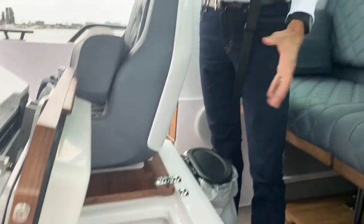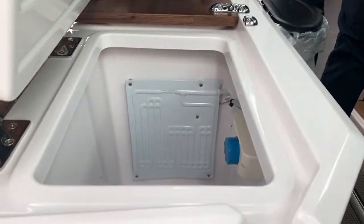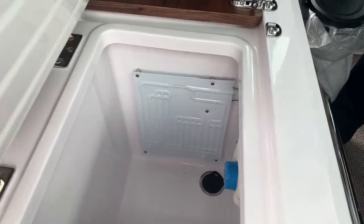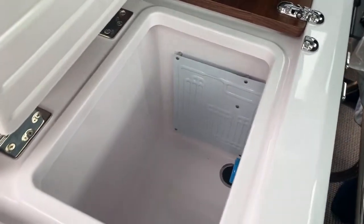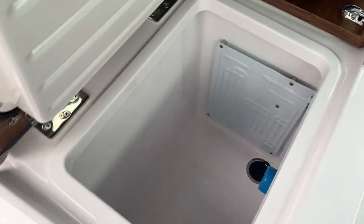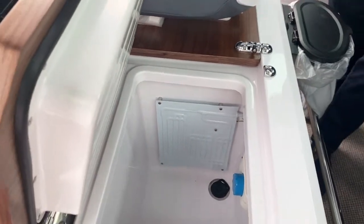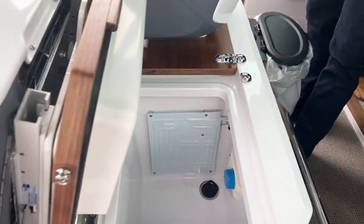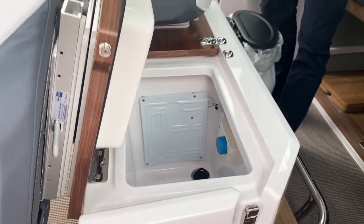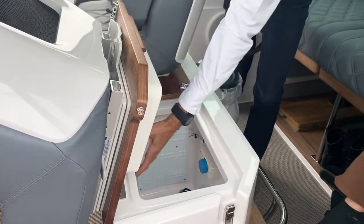Boat is still floating. This is the fridge which you can have as an option on the 28th, either on the T-top or the open or the cabin. And in my experience, it's big. It's huge actually. If you put up a wine bottle standing up, there's still plenty of place, so you could fit maybe even 6-7 bottles of wine, and of course bring other stuff. It's well insulated, not only here but also of course here.